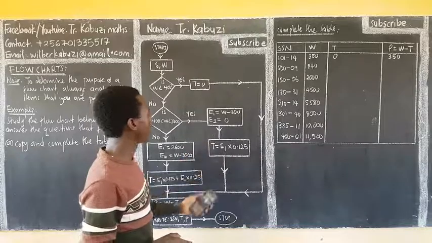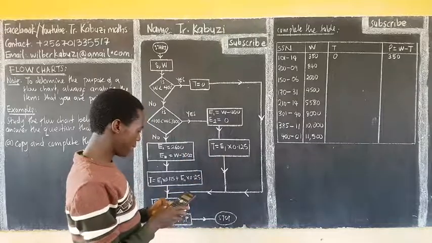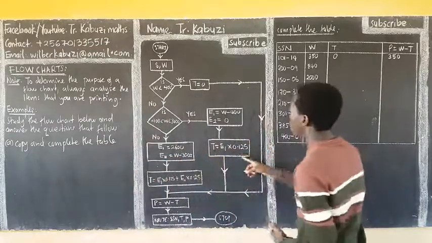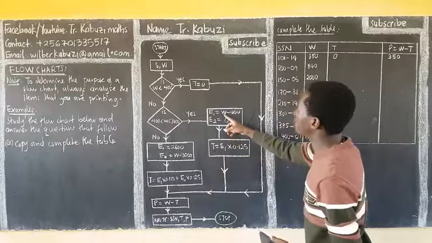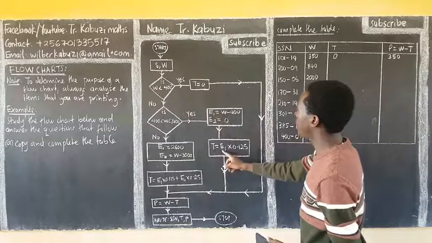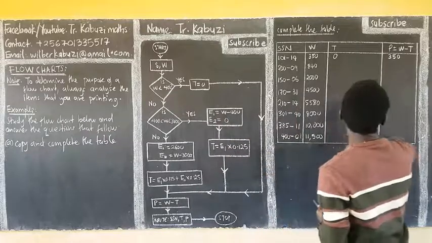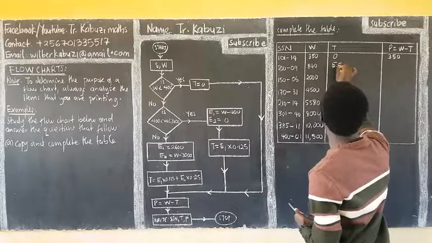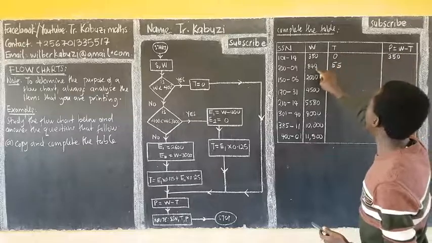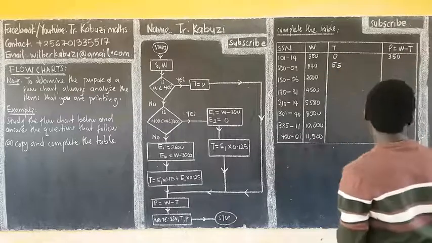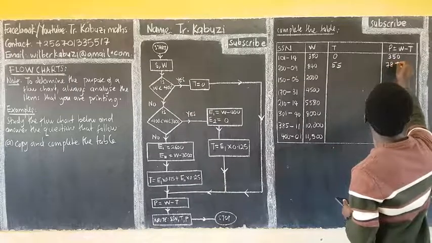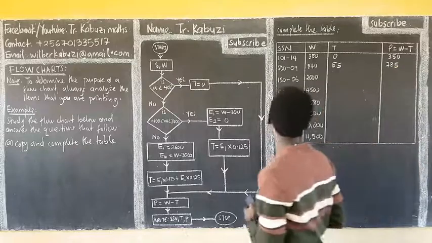So we have 440, then tax will be 440 times 0.15. Now this T here, I'm using this formula to calculate T. I get W minus 400, I get E1. Then the E1 I get, I multiply it with this, and the answer I'm getting there is 55. After getting T, now you can compute P. We get this minus this, and the answer there is going to be 785.